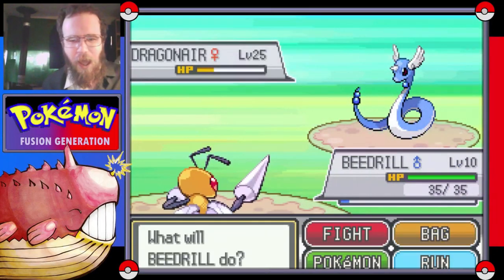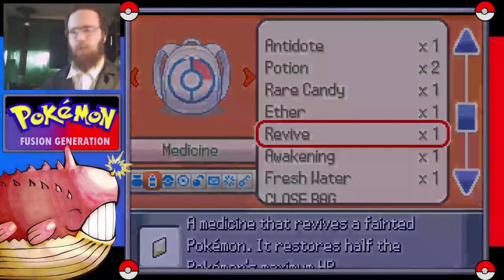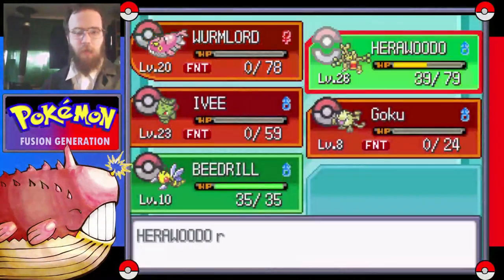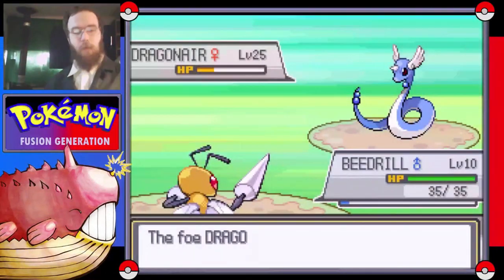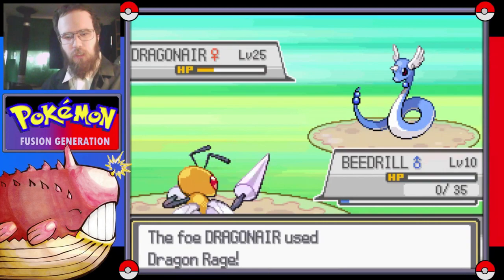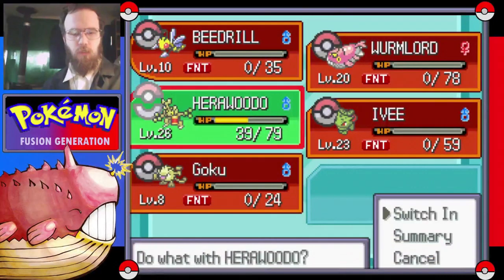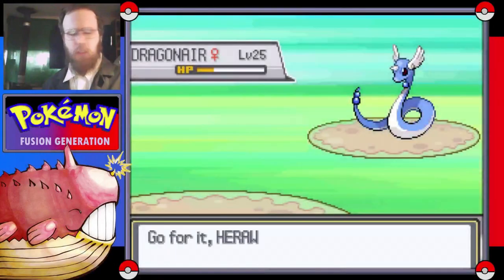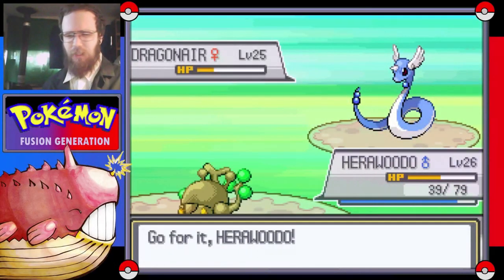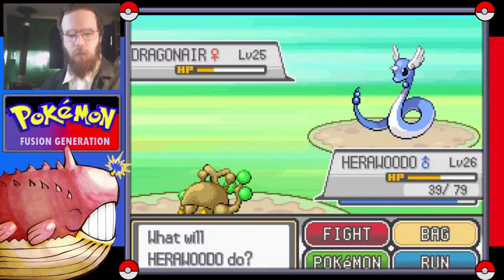Oh! Come on! How much stuff? I'm obviously not supposed to be in this area yet. I'm not supposed to be in this area at all, apparently. Dragon Rage. You have... Dragon Rage. 40 damage, right? I don't know. It's gonna go first. It's gonna kill me. Alright.